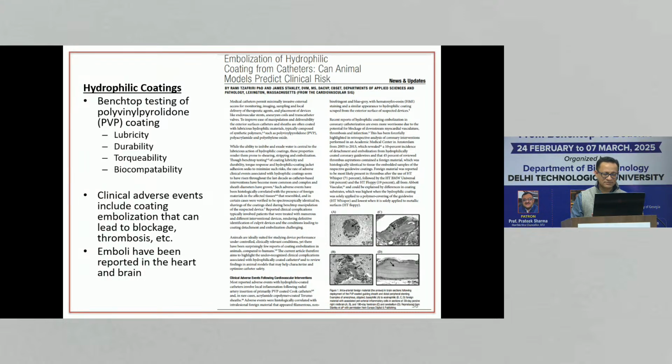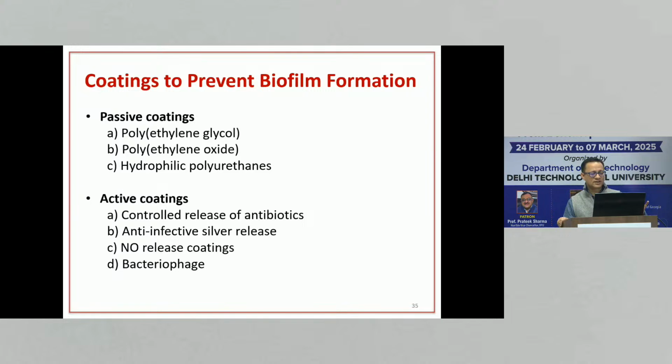But remember, sometimes if things are actively releasing, what if protein comes and adheres to the medical device surface? Maybe it's slowing down the active release of whatever component because you now have a layer of protein on the surface. Or if it was a passive coating but protein got adhered to the surface, now the bacteria is not even seeing that passive coating. It's there, but protein is on top of it. Now bacteria is seeing protein and easily adhering to that surface.